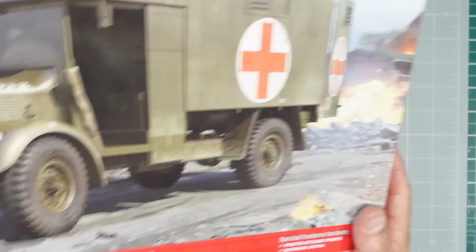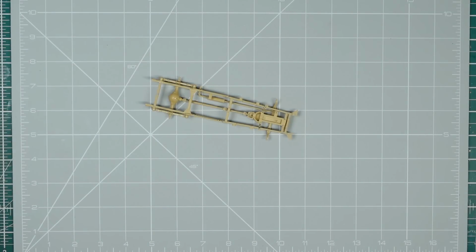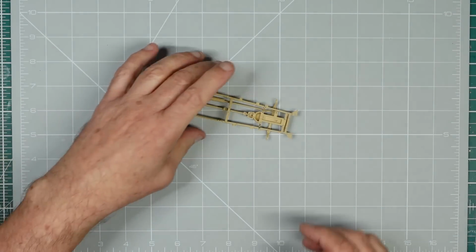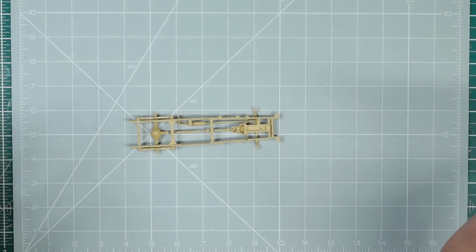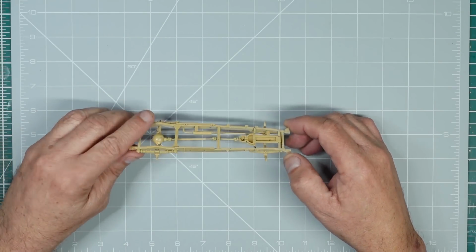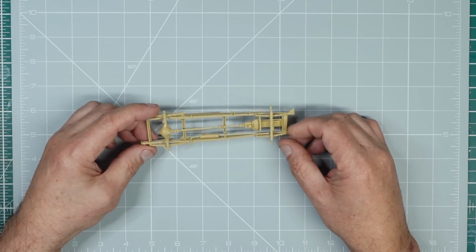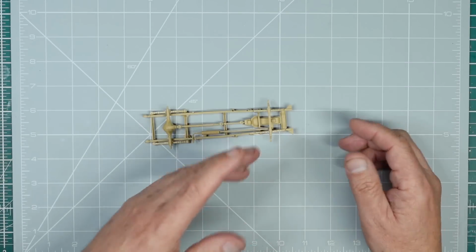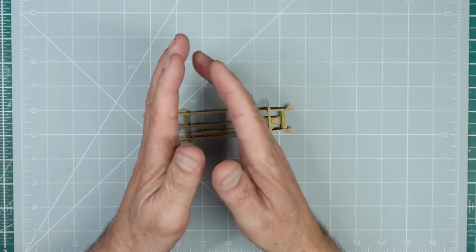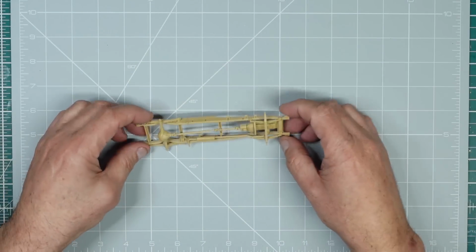This is the K2 ambulance from Airfix. So we're doing a beginner's build, so there's lots of beginner's hints and tips, how to cut off stuff, how to sand stuff and everything. If you haven't already seen parts 1, 2 and 3, then go back and have a look, because I'm not going to cover the basics in every single video. I'll cover them at the beginning, and then as we go forward we get faster and faster and faster.